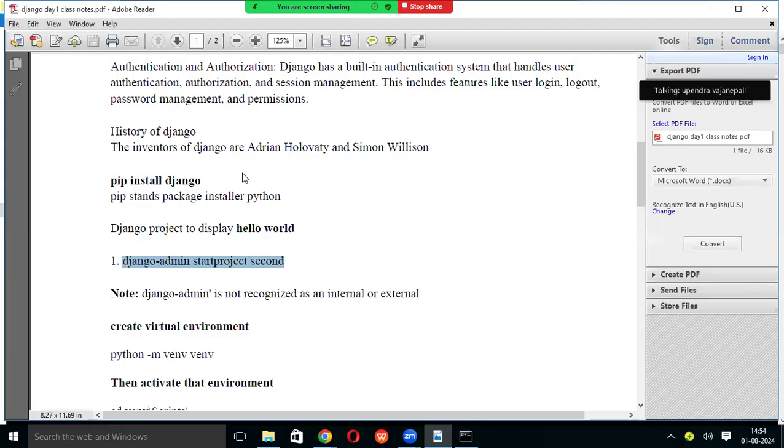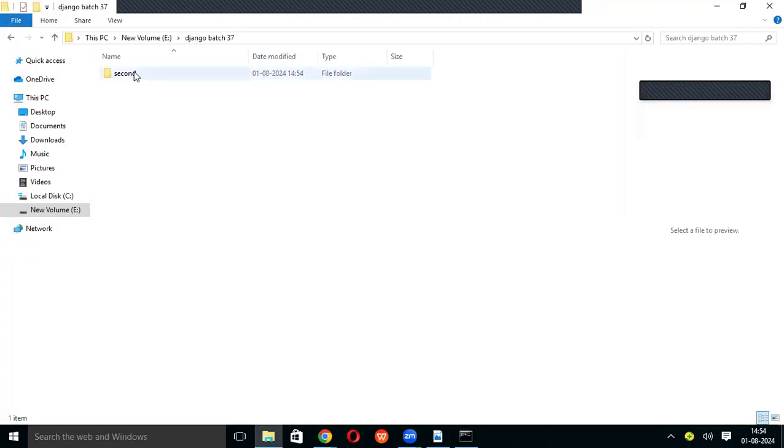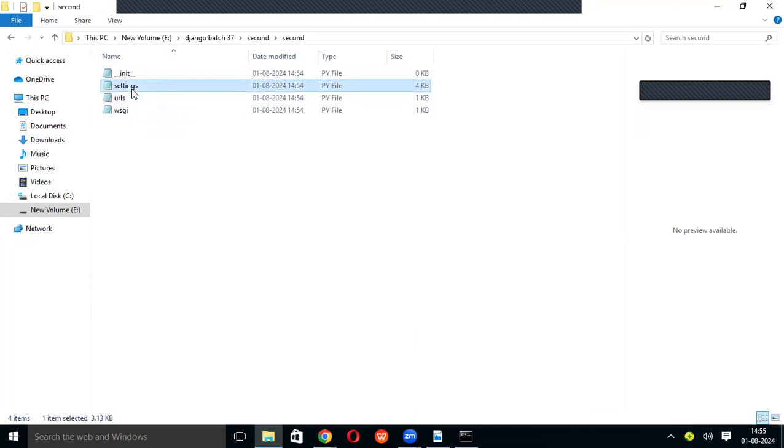The project folder will be created. If you go to that folder, you have two items: a subfolder with the project name, and manage.py. If you open the subfolder, you have some predefined Python files generated by the django-admin command. Some important files: settings.py contains database configuration, templates configuration, etc. And urls.py contains URL patterns information. We'll discuss more about it later. You can see it next.